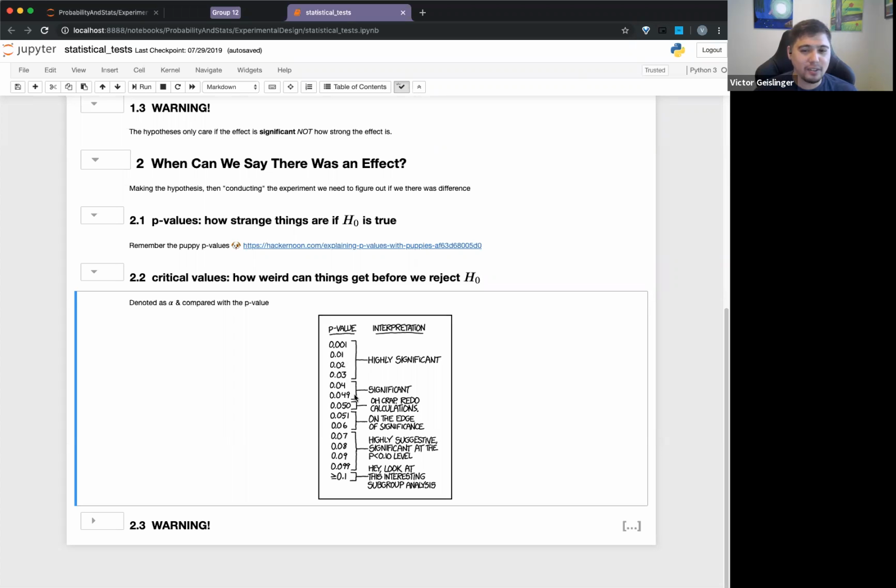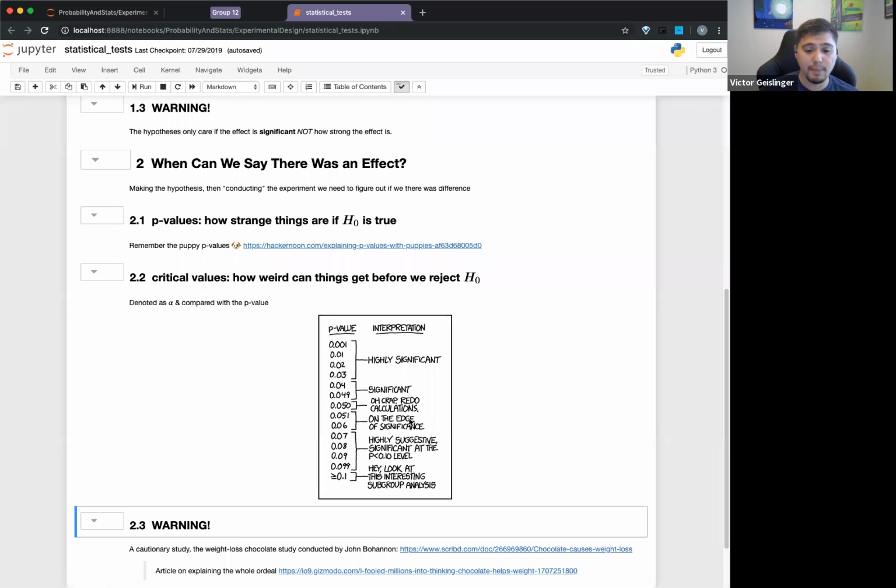And I kind of like this little graphic: usually not significant would be higher p-values, and as we get lower, it's like, oh, really close to a significant value. And then there's this joke: what happens if you're exactly 0.05? Do you accept it? Do you reject it? So kind of redoing calculations. And this actually leads into a little bit of p-hacking, where essentially you adjust this until it works out fine, right? So a quick warning.